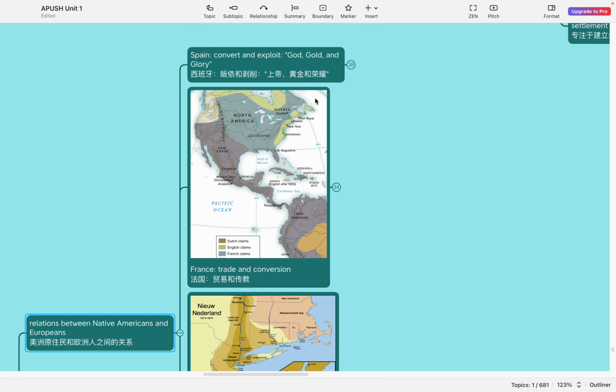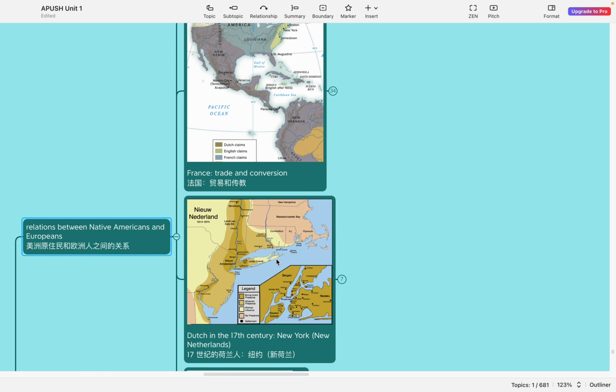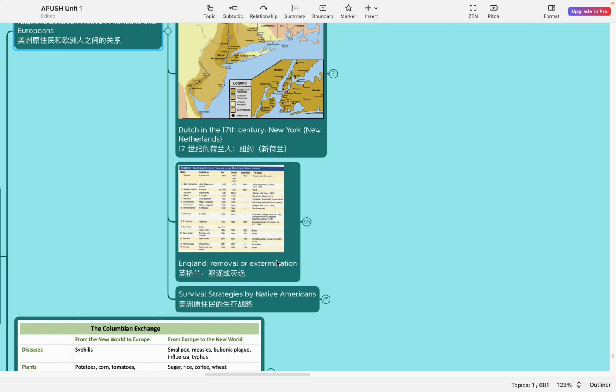The Spanish were like strict landlords focused on Christianizing and exploiting Native Americans through forced labor and a rigid racial hierarchy. They were the landlords who never let you be late with rent and had a ton of rules. The French and the Dutch were more like friendly neighbors, developing strong trade relations. The English started off cooperative but quickly moved to policies of displacement or extermination as differences emerged. They were the neighbors who started off with a friendly wave and ended with a property dispute.